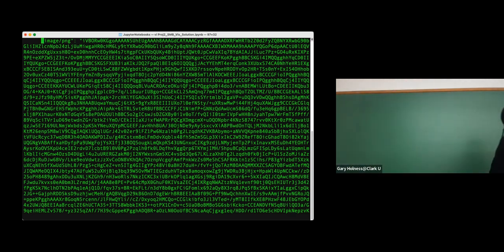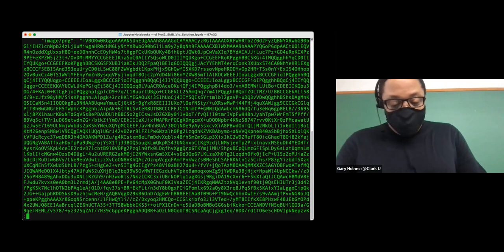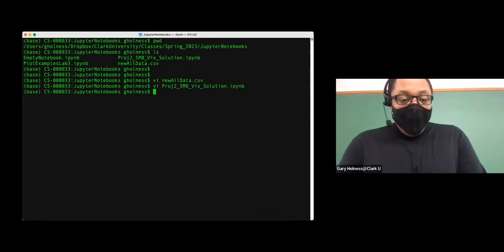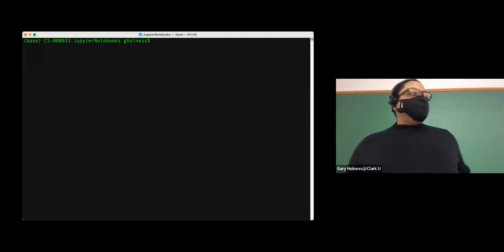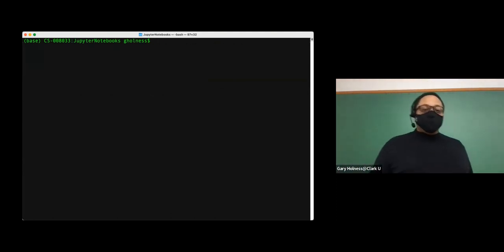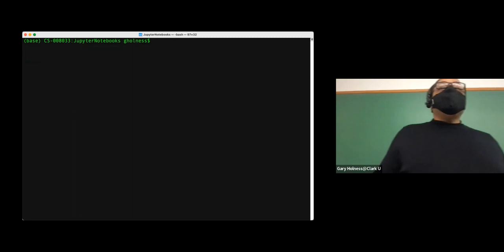And you can absolutely bring up a binary file format in your editor, but you don't want to make any changes to that because you'll effectively corrupt that binary information. So that's a Jupyter Notebook, and it's a file on your file system, and it gets created whenever you create a notebook in the Jupyter Lab system. Okay, any questions? No? All right.